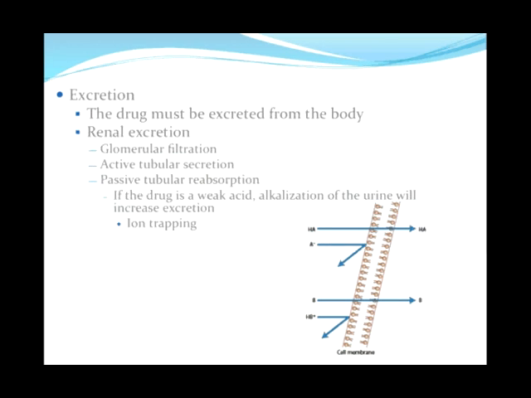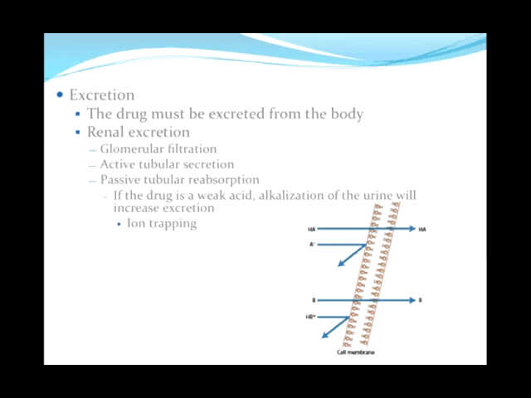Finally, the drug must be excreted from the body, the fourth step in pharmacokinetics. And this excretion is typically by the kidneys in the urine, but also through feces by biliary excretion. For renal excretion, the previous metabolism steps helped make the drug more polar to be water soluble to stay in the urine. And now the kidneys must excrete the drug.